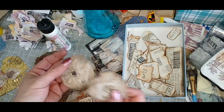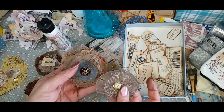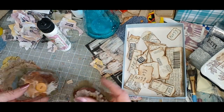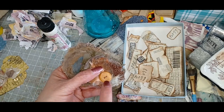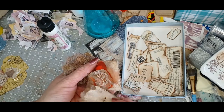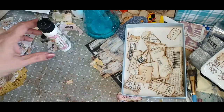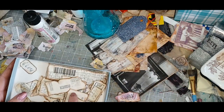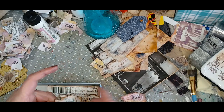Aren't they cool? And I used buttons and brads that I also distressed with alcohol inks. If anyone's interested in any of those items, this button was white and I used alcohol ink and changed that. I thought that looked really cool. Same with, I can't find it now. I had a little pearl button. I can't find it. But anyway, it turned out really pretty too. So I think taking the extra time to do these little things to add to your clusters makes them so, so pretty.